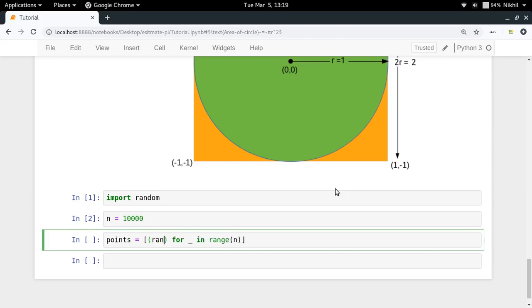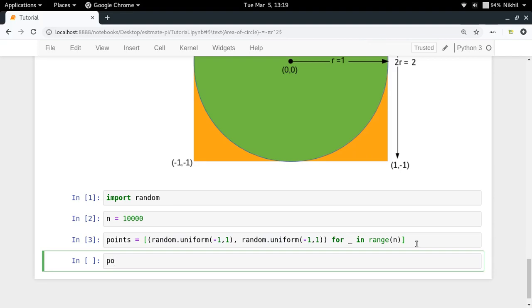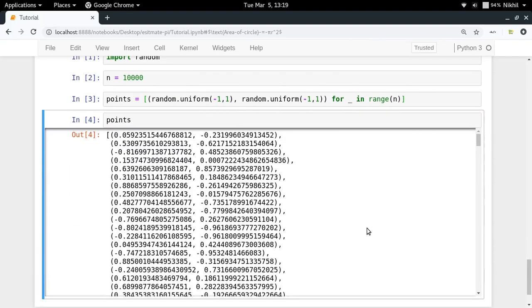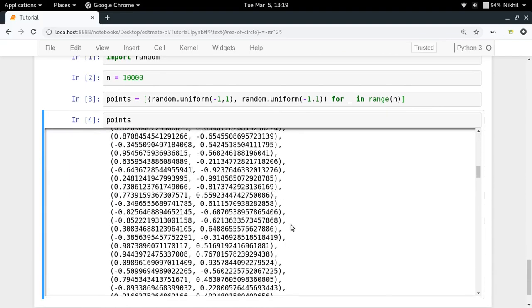So what are those 10,000 points going to be? You can find them by doing random.uniform. random.uniform is a function which can provide you a random floating point number in a given range. I'm going to put -1 to 1. So this is the x-axis value, and random.uniform -1 to 1 again, this is the y-axis value. This gives me a complete point, a coordinate, with the x-axis value and the y-axis value. In this way I can generate a lot of points. So let me see what points I have generated. As you can see, I have generated a lot of points which I can put on my dartboard.